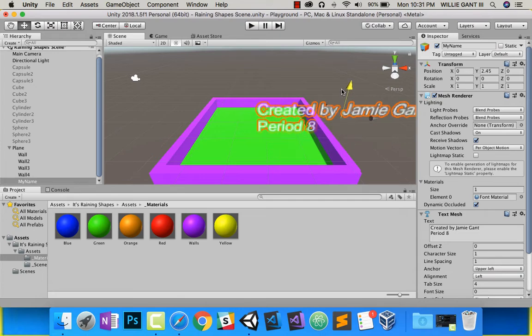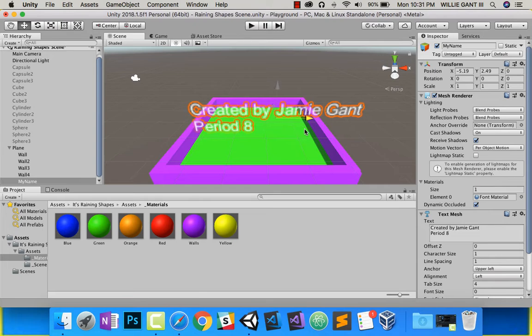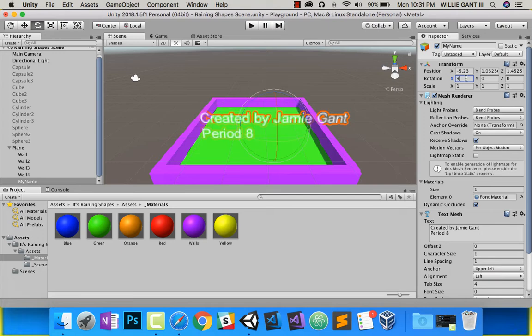I want this to be up, and obviously I want it to be over, and I want it to lay down, so I actually want to rotate it. So I'm going to put in my rotate, and I want to rotate that down like that, and you can see where I'm going to. I want to go ahead and put that at 90. So now that I have that, I'm going to play with this over here. I'm going to do created by Jamie Gant like that.